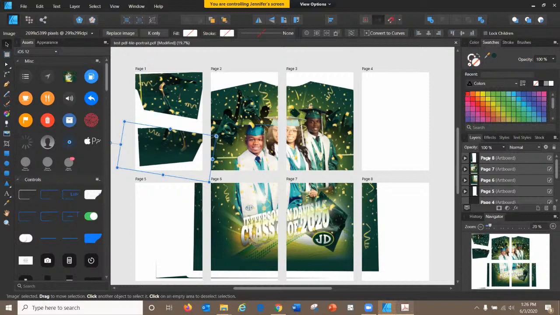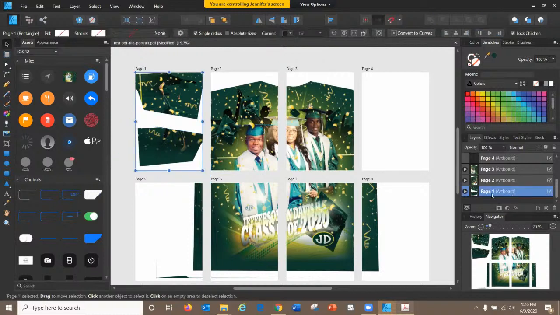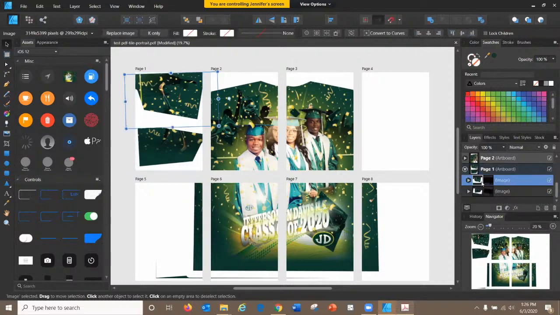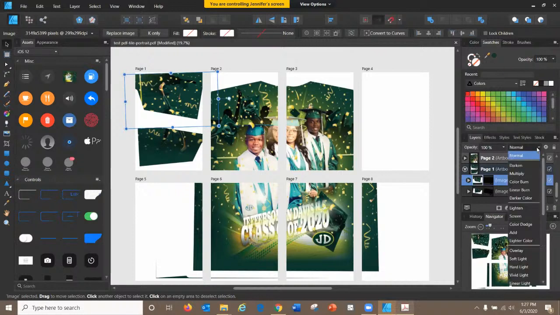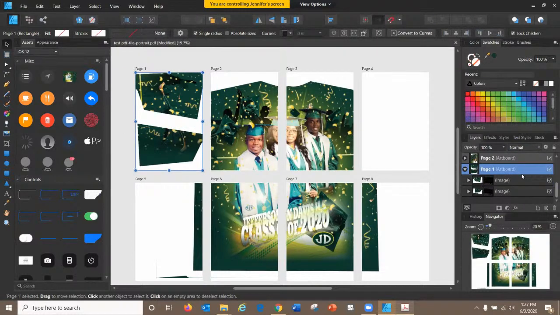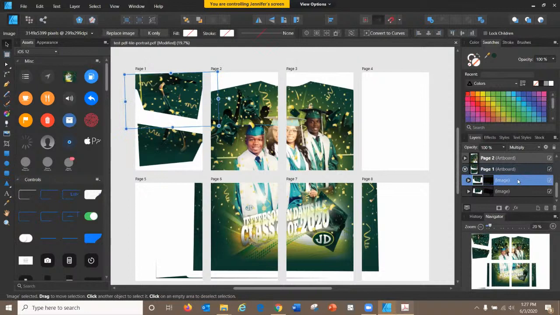All right, so what I'm gonna do for this layer that I'm messing with right now, what layer am I messing with? That one. Okay, so I'm on page 1. I'm gonna open this up, because see, it has white around it. Which one is on top? This one's on top. So the one that's on top, I'm gonna change the blend mode instead of normal. I'm gonna change it to multiply. And really that white should disappear when I have this on multiply.